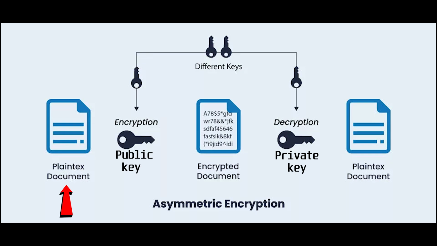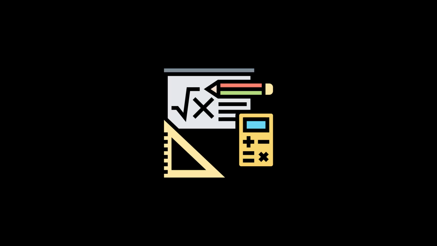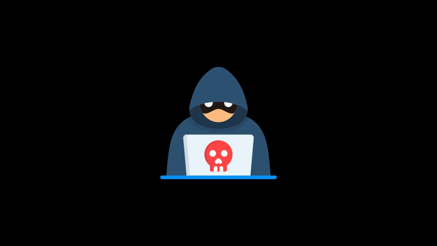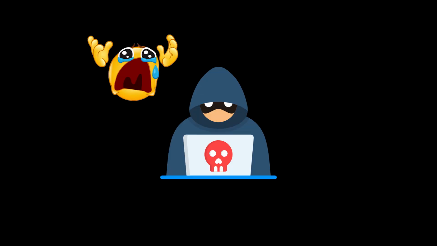When a person wants to send a secure message, they use the receiver's public key to encrypt the data. Once the message is encrypted, it becomes unreadable and it can safely travel on the internet. When the receiver gets the encrypted message, they use the private key to decrypt it and convert it into its original readable form, which is plain text. This ensures that only the intended users can access the message. RSA is based upon mathematical principles involving very large prime numbers. Its security relies on the difficulty of factorizing large numbers, which makes it extremely hard for attackers to derive the private key from the public key.